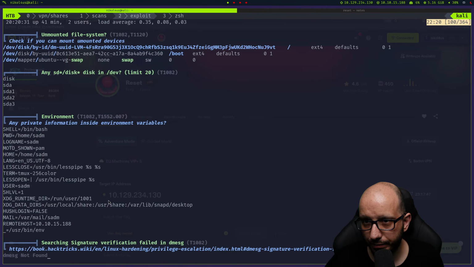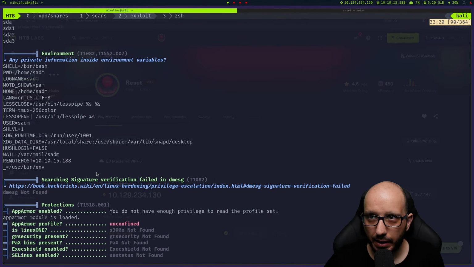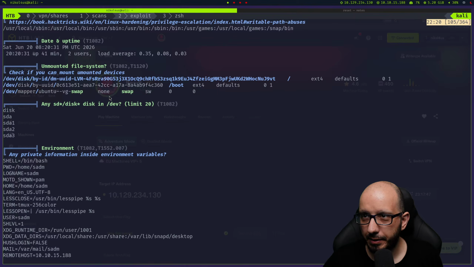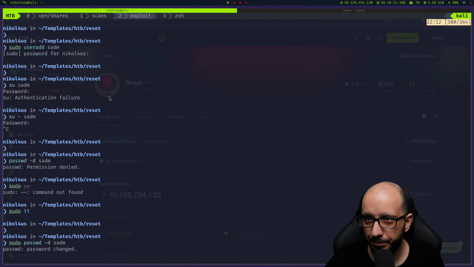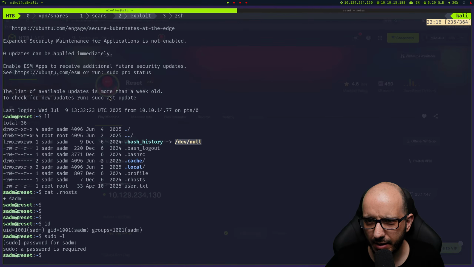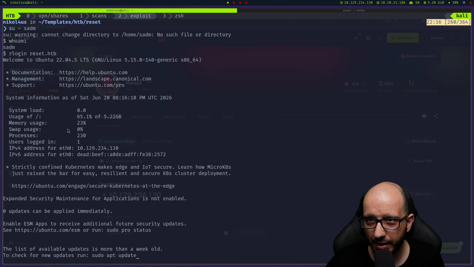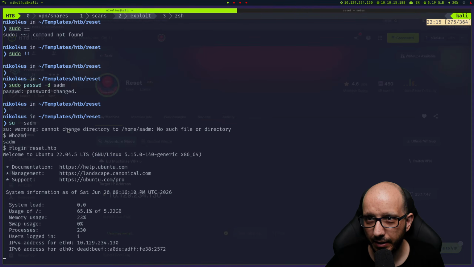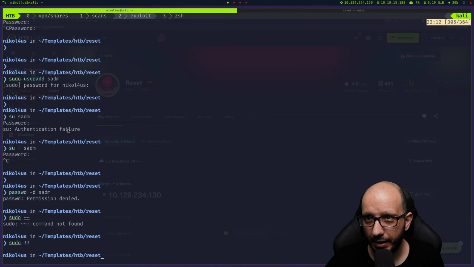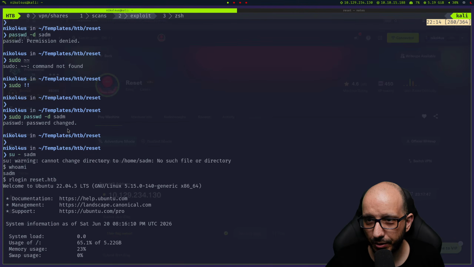Environment variables here. Yes, I became admin with this nice little trick with the rlogin thing. It was nice to find out about it.